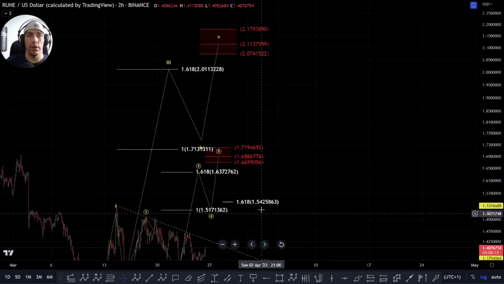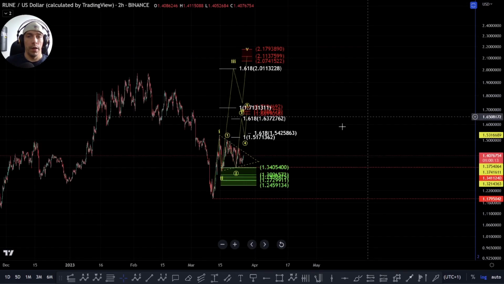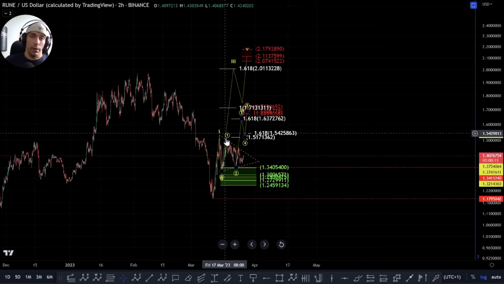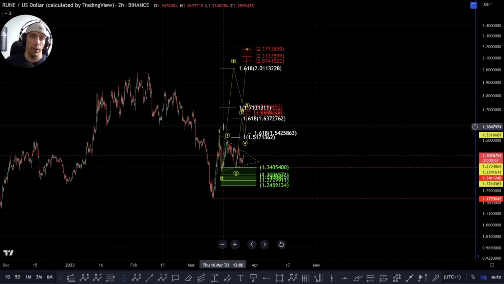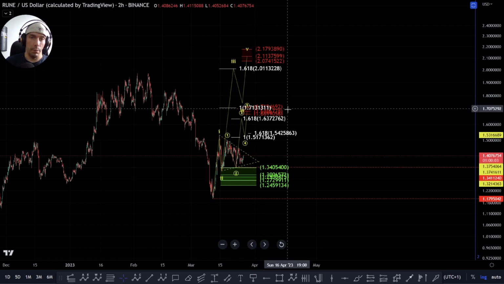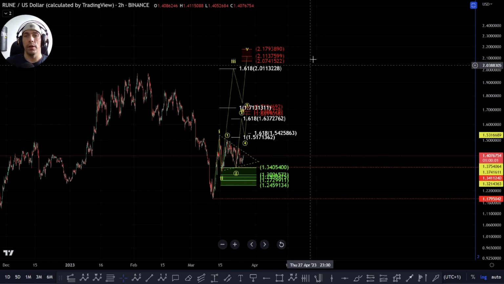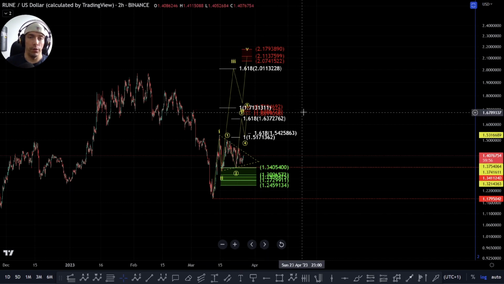So this is basically looking for this potential of actually starting to push to the upside here, where if we were looking at it in this manner, potentially we'd be looking for this possibility of a 1, 2, 3, 4, 5 up into here, potentially coming back, retesting some of these zones, finding support, and then looking to push away. And then they would be looking for a bigger five-wave structure.